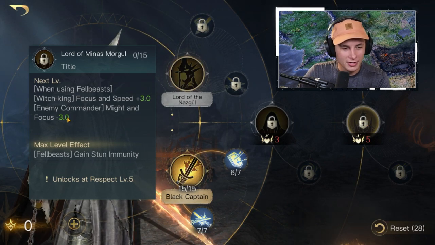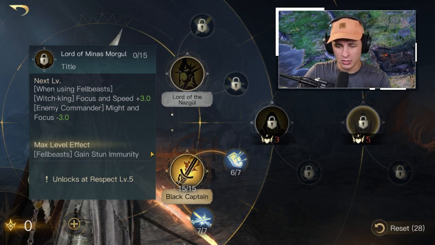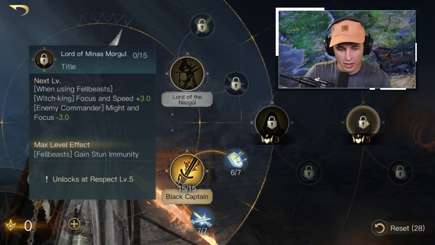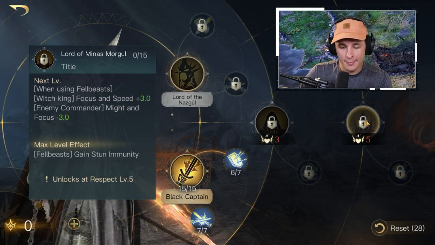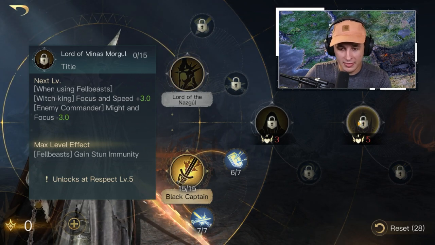The enemy commander has decreased might and focus, and at the max level, Fell Beast gains stun immunity. So very solid, but I just don't think the Fell Beasts have proven to be the best hireable troop for evil in the game. So if they were to get minorly buffed, that could definitely change.